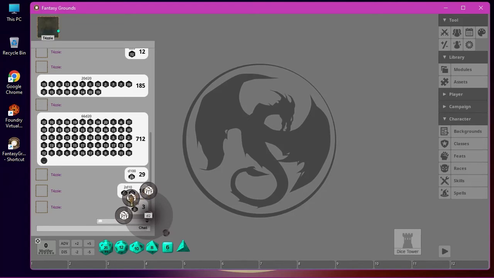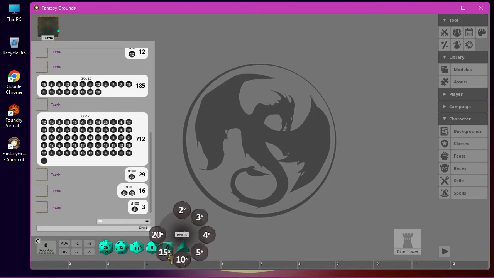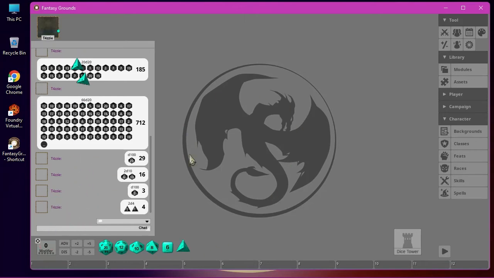This is a D2, or the equivalent of flipping a coin, heads or tails. And then we have a D3, a 3-sided die. I don't know where you'd really roll a D3 either. So that is your 6-sided dice. Then we have the 4-sided dice, and once again we have the 2, 3, 4, 5, 10, 15, and 20 to select. All the dice, as I said, you can actually pick up, right click, and add dice to it up to, I believe it was 60.